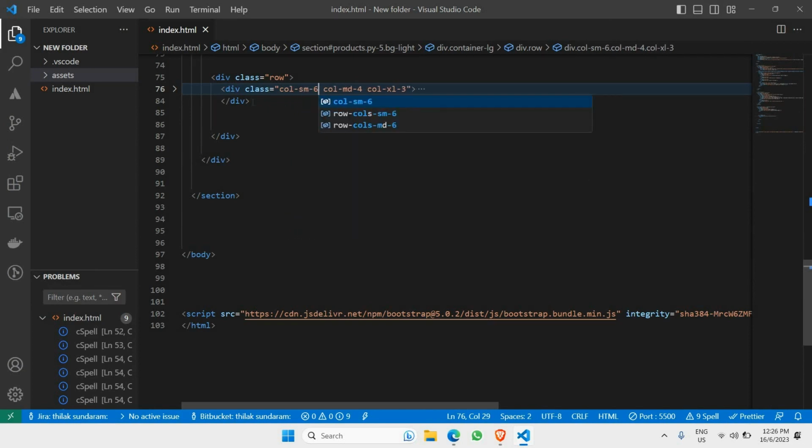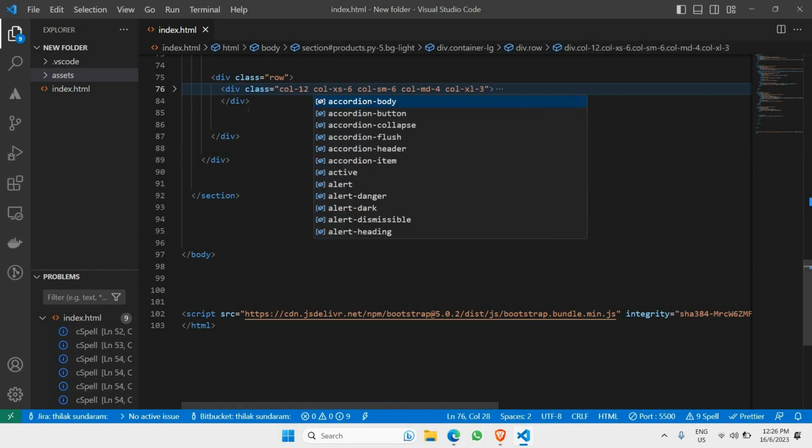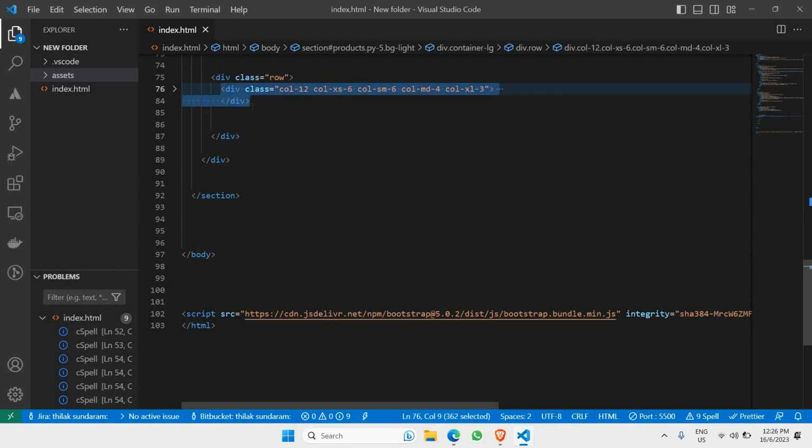So by doing that, we're able to have 2 product cards in the same row for small size screens. And we can also add the same styling properties for extra small size. And whatever is less than extra small size screen, we can just put col-12 like this. And let's actually make a copy of this particular product card.